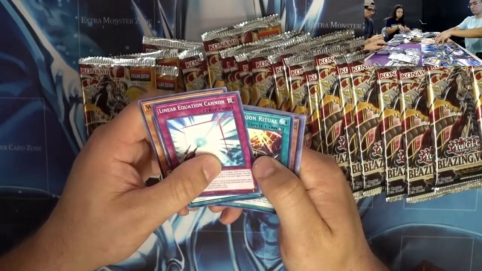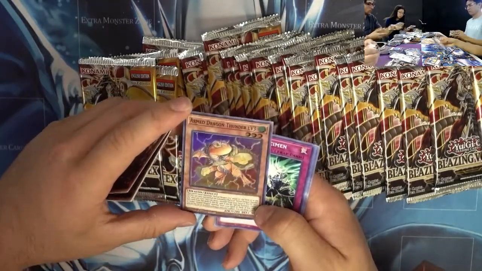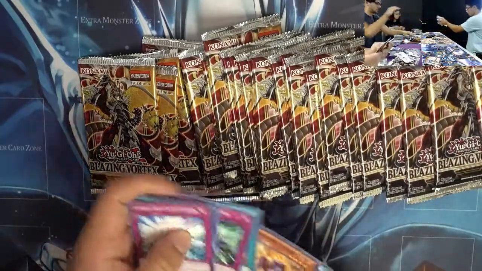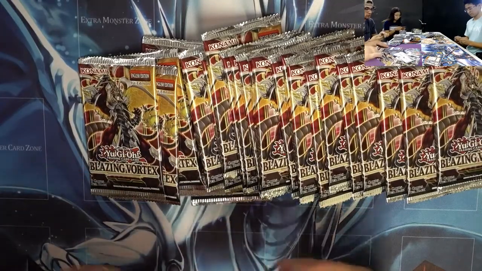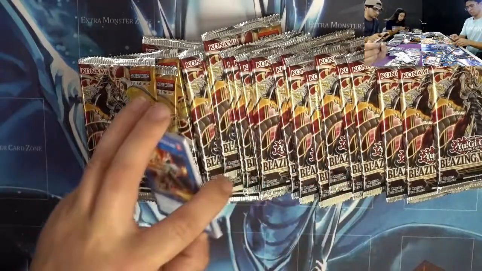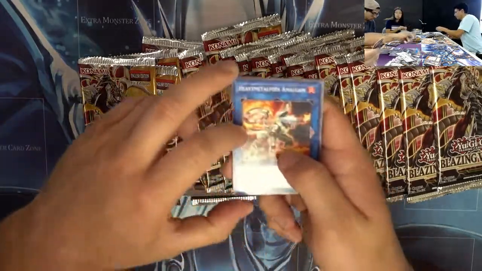Come on, baby. Armed Dragon Thunder level 3. I love it. I love the little gloves. Good stuff. Alrighty. I've only pulled one secret rare. I think I have two. I think the only one I pulled was the same one you did. I think you have two, I thought. Oh, yeah, you're right. I do have two. Well, we mix up the packs because when you open a box, there's two secret rares guaranteed, but we mixed them up. So some people might get less, some people might get more now.